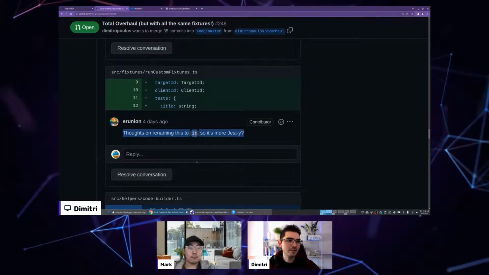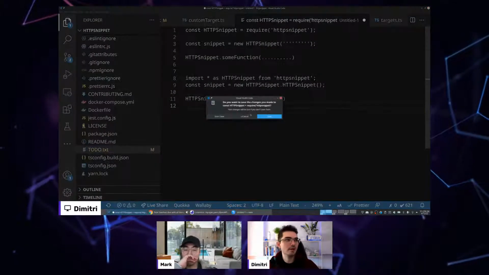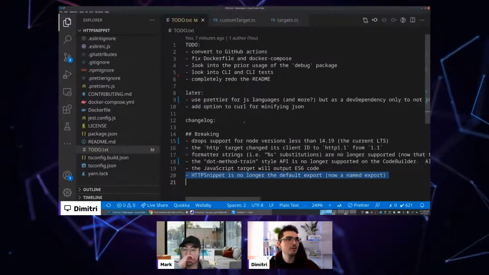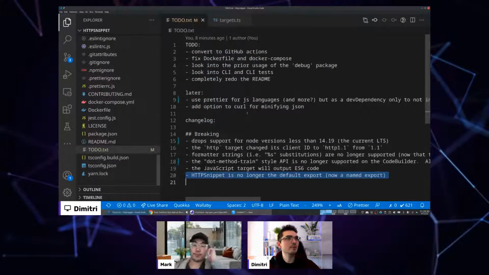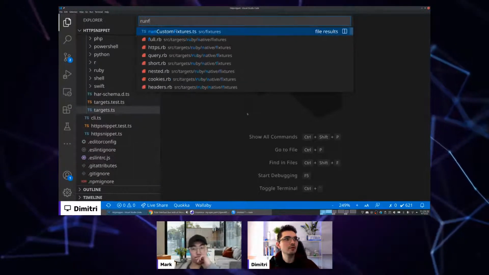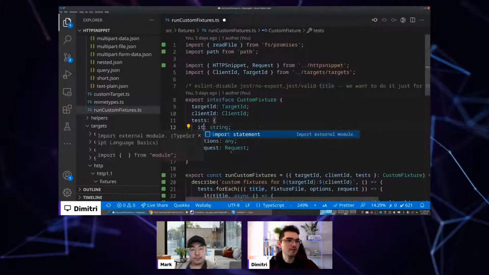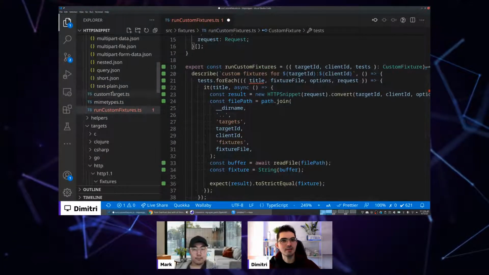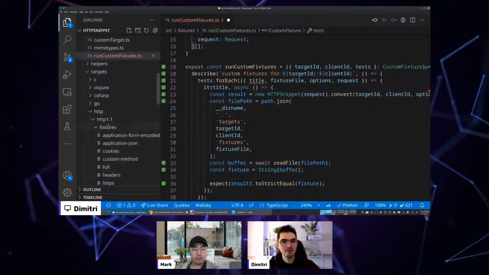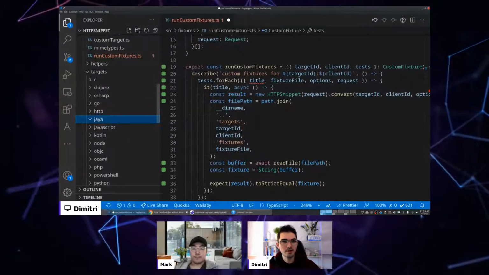Okay, thoughts on renaming it to Jesty, to be more Jesty. So this is in Custom Fixtures. We can't is the answer. Let me show you. So the feedback is, and it's a good one: in Run Custom Fixtures, in this type here, what if we rename this to it? Because then it's going to be a nicer API. It is a nicer API, and I wanted to do that. But it creates a different problem.